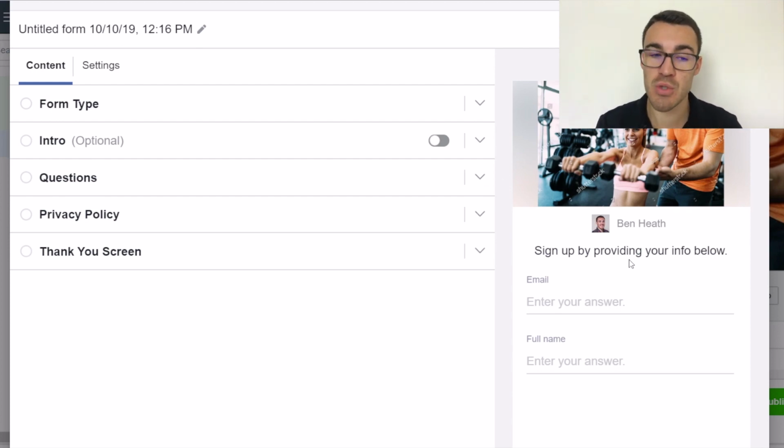Then in the lead form, we just want to confirm the action that we want people to take and make it very, very straightforward and not overcomplicate it. A lot of people, Facebook users, your prospects, still aren't very familiar with Facebook lead forms and Facebook lead ad campaigns in general. So when they click on an ad and they're presented with these forms, a lot of people kind of go, oh, what's this? What do I do with this? They don't sort of understand how it works. So don't make it more complicated by adding in a load of extra information.